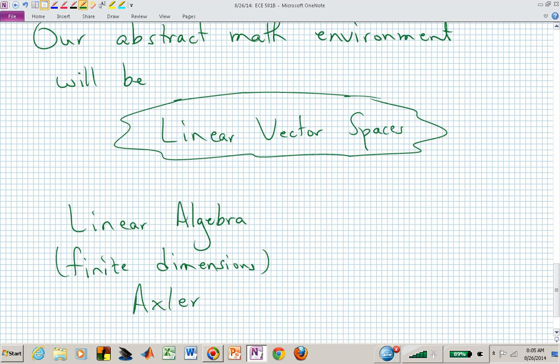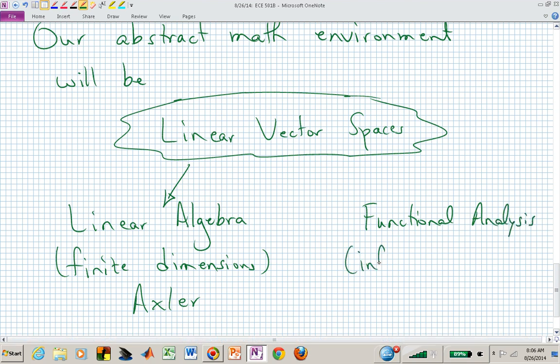The other direction that you can go is to look at linear vector spaces from a functional analysis perspective. And in this case, we are in infinite dimensions.